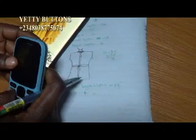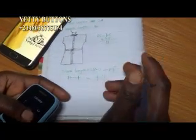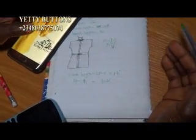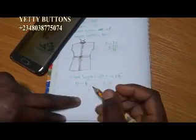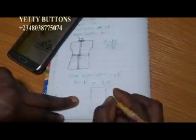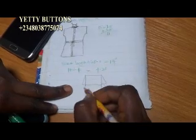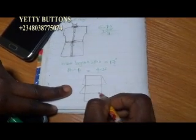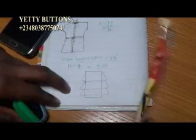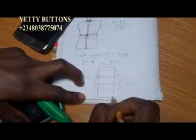So if you divide 17 inches by 4, I got 4.25, which implies that each tier of this sleeve should be 4.25 inches. So that means this underlay is meant to be 17 inches. If this is the underlay, then we have the first tier like this, then the second tier like this, and the third tier like this. Sorry, I'll be studying this part so we can understand much better. So here is the length of the underlay.